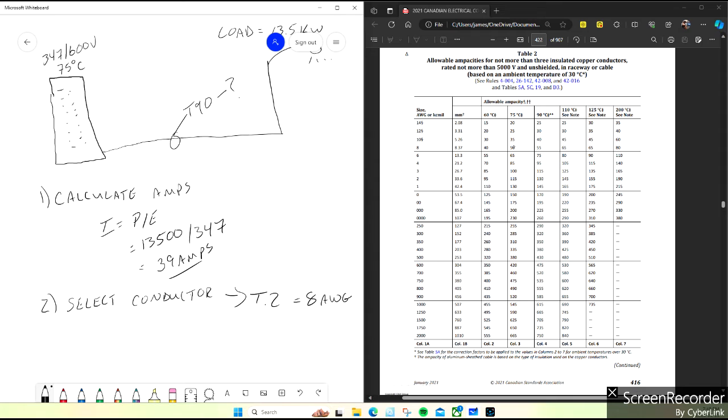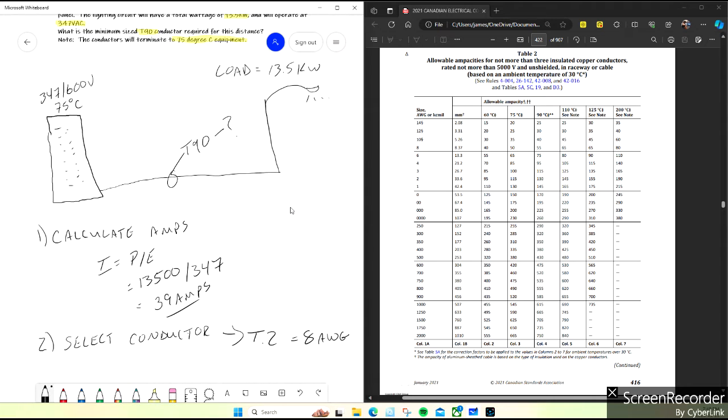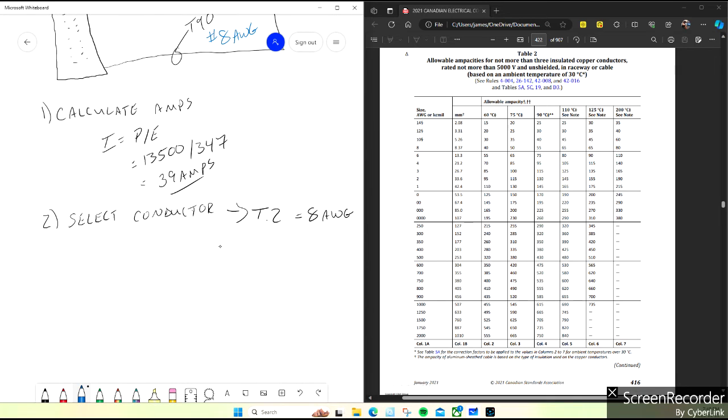All right, well, that answers the question, but again, is that number 8 good enough for 45 meters? I don't know, let's do a voltage drop calculation and see if it falls within that. Okay, so we know we're using number 8. Cool. I'll switch this up so this equals the number 8. That's what you would use in this case. But let's do the voltage drop and see if we're within range. Okay, so 3. Let's do verify distance is okay. All right, and we're at 45 meters.